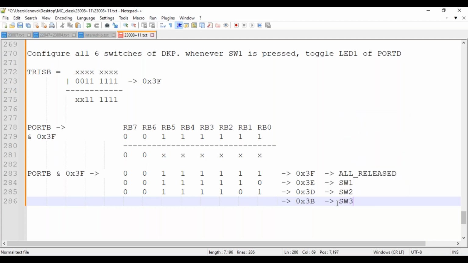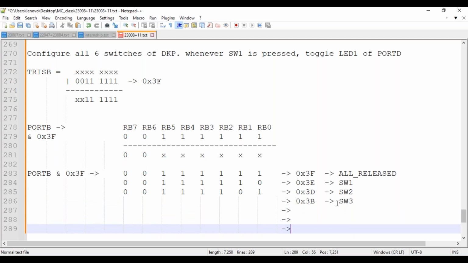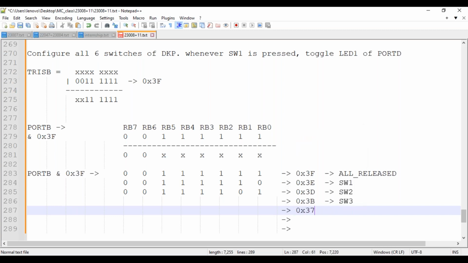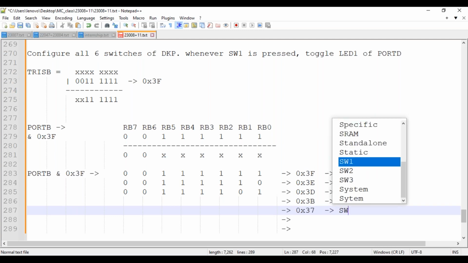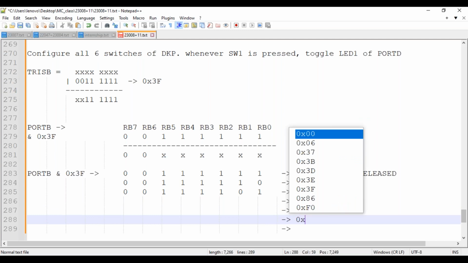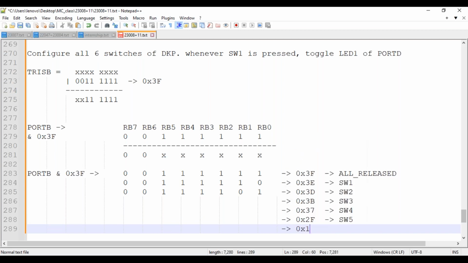Next, for switch 4, 0x37: 0, 0, 1, 1, 0, 1, 1, 1. So that is for switch 4. Then 0x2F, if I'm not wrong, for switch 5, and 0x1F for switch 6.